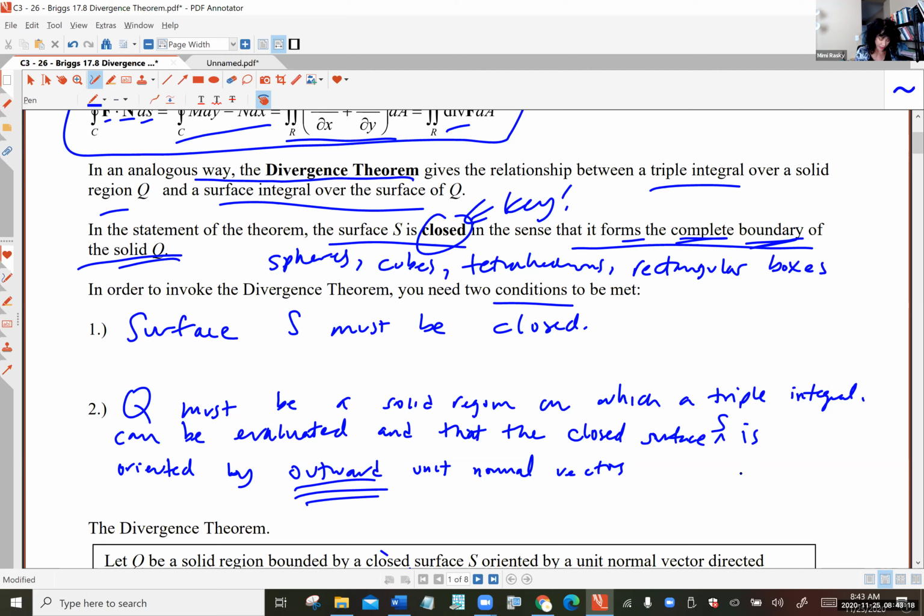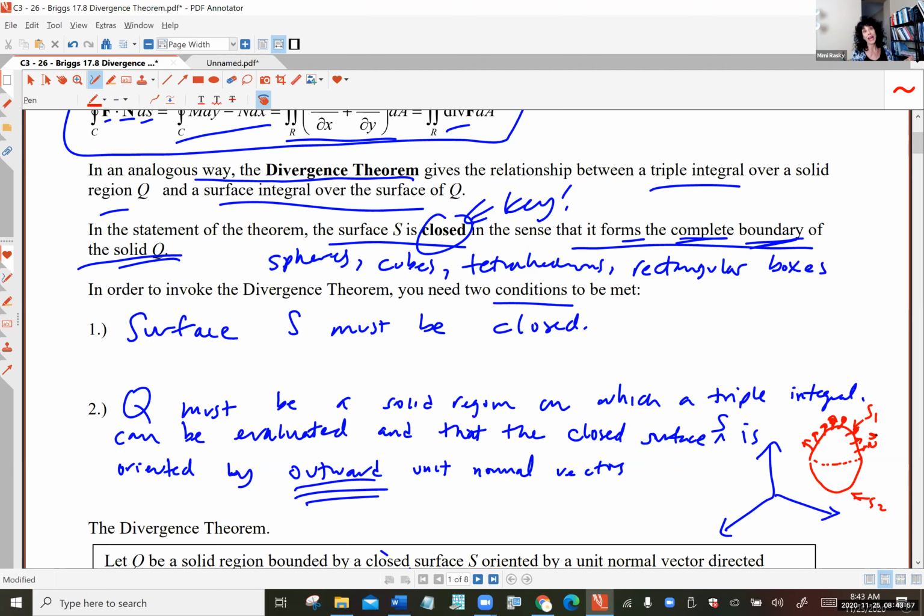So here I'll draw some surface. Maybe I'll draw an egg. Here's a region that's closed, but it's got two surfaces. It's got the upper surface, we'll call it S1, and the lower surface, we'll call it S2. And the upper surface, if you orient it with a bunch of cute little unit normal vectors that are orthogonal, punching out like this, the unit normal vectors kind of look like they're pointing upward.